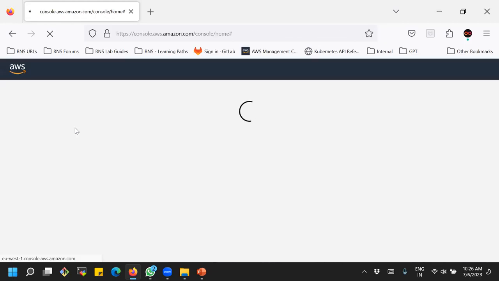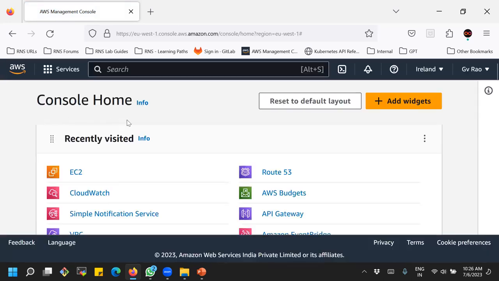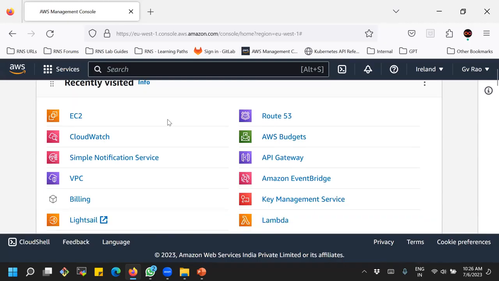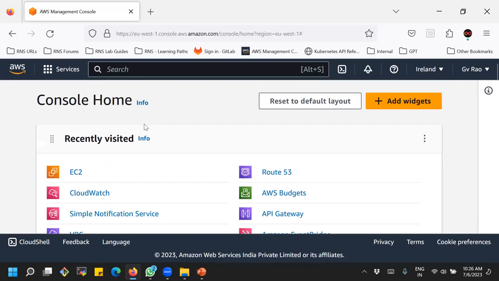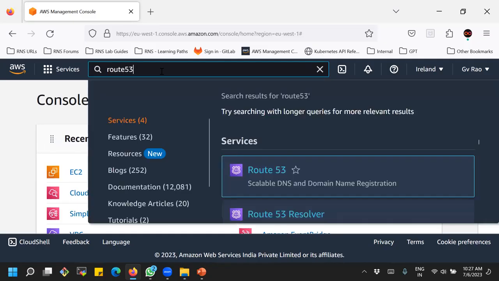I thought I would show the domain in GoDaddy. Anyway, if it is not working today, I will raise a request to them and ask them to unblock my IP. Okay, so the service we are talking about is Route 53.